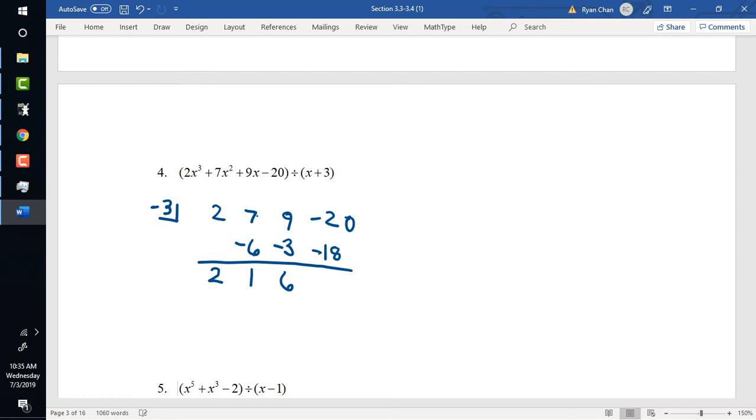One thing too, be very careful with this. In long division, you're just subtracting each one, but with synthetic division, you're combining them, you're actually adding them together. And so this is negative 38. Make sure you don't get that confused. And then it'll be 2x squared plus x plus 6 minus 38, and I write this all over x plus 3.